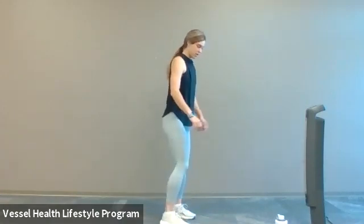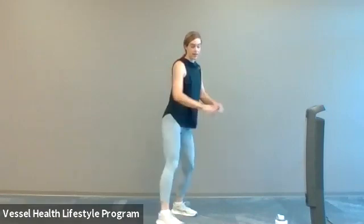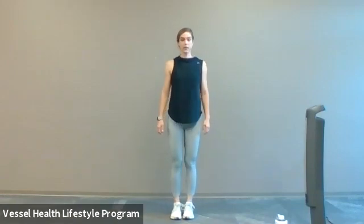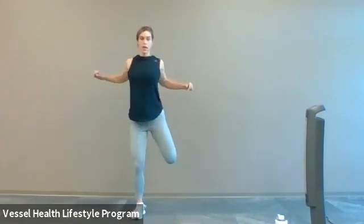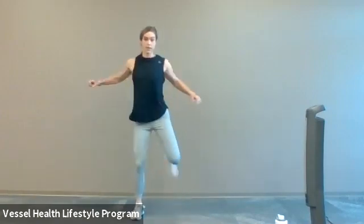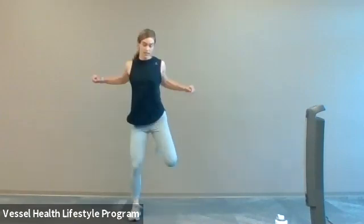Good work. The next one's called a hamstring curl. So we'll be stepping side to side, but kicking the heel back while pulling the elbows back. This one's good for our posture. So heel back, elbows back and together. And once you have it down, you can choose your speed and intensity.